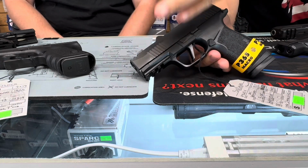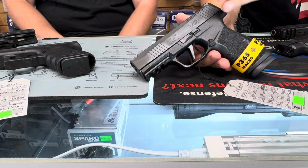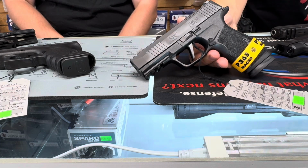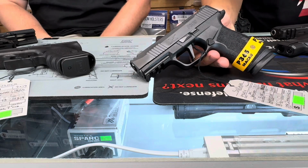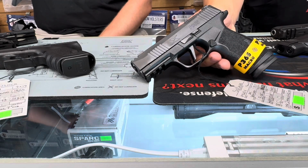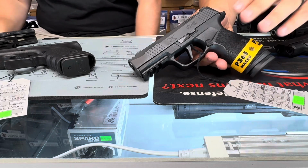And then this guy even comes with the ports up front and a shorter barrel, and gives you night sights and less felt recoil right off the bat. Yeah, I had Glocks. I always sold everything and got all 365s. Sorry, Glock guys, but SIG is kind of where I'm at now. And it's just kind of customizable.